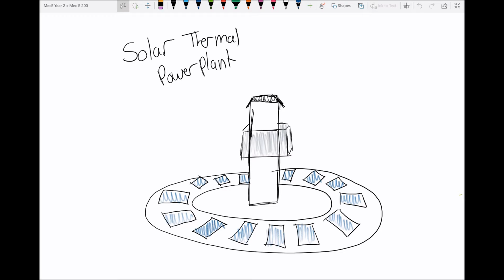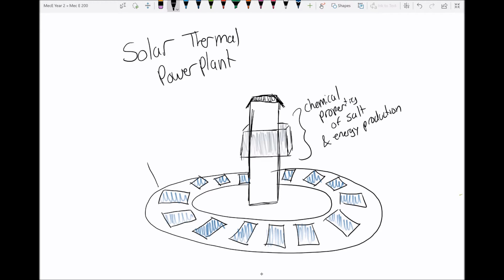More specifically, the mechanical engineer needs to design solar panels used for optimal light collection, and to make pivots on which the solar panels will rotate about to follow the sun. For the thermal component of the power plant, the engineer must know how salts behave when heated to maximize power output during the nighttime hours. Clearly, this is a very basic overview of what mechanical engineers would be doing when designing a power plant.